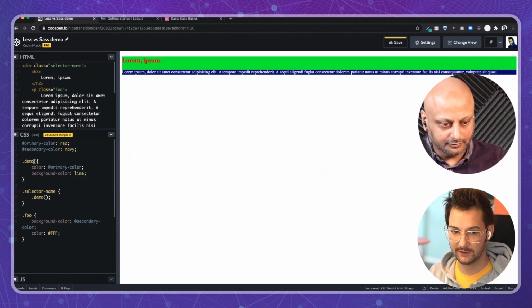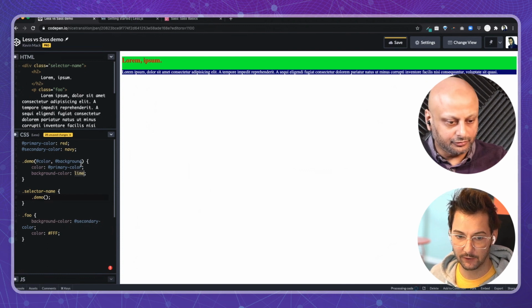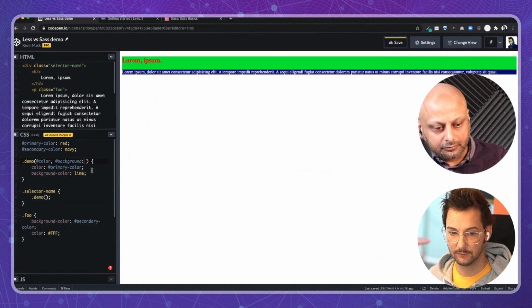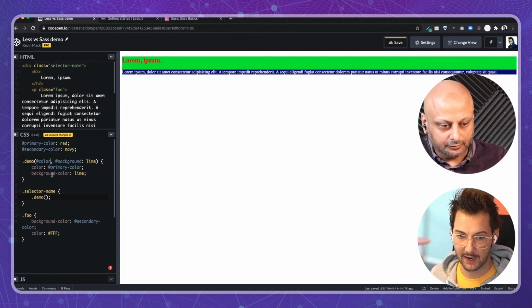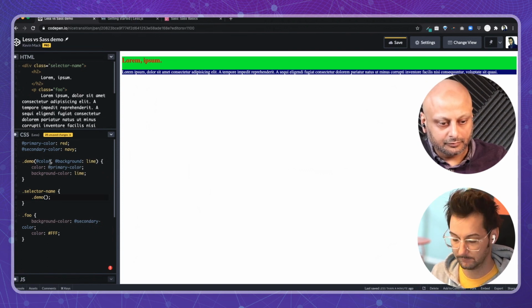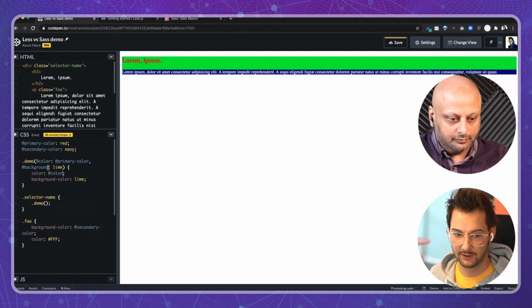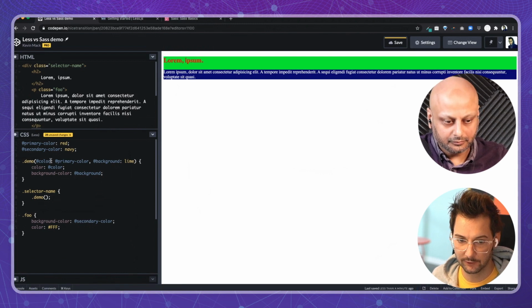Now you can add arguments inside here. So let's say we're going to say @color, which is how you do a variable, and we're going to say @background. So you're passing in two parameters. You can add defaults, similar to any language. My background default is lime, and my default color is primary color. So the demo mixin's default color is primary color, and it's going to register here and color here.